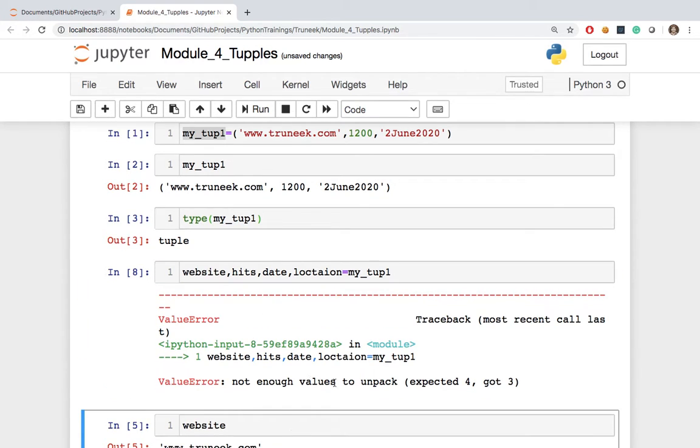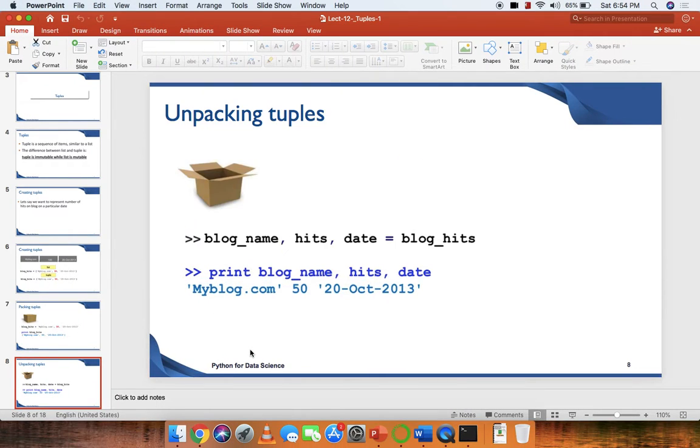So it says not enough values to unpack. It expected 4, but it got 3. There are only 3 elements present in the tuple and we are trying to unpack a value which is not present in the tuple. So that is why it is giving us the not enough values to unpack error, right.